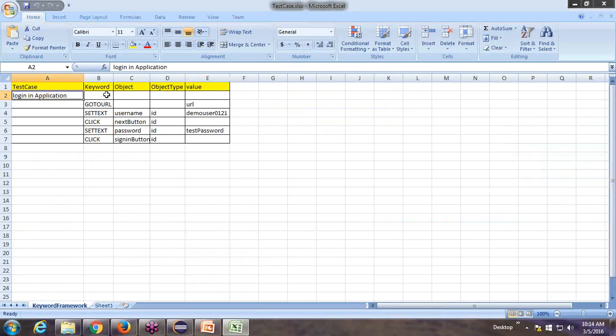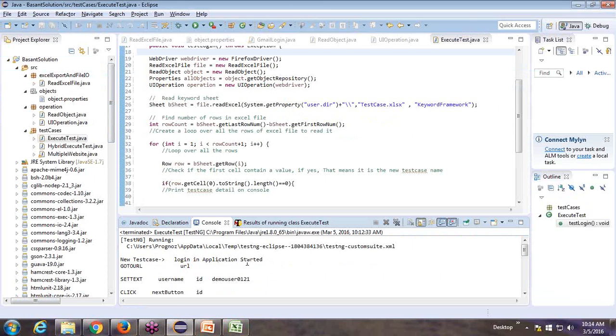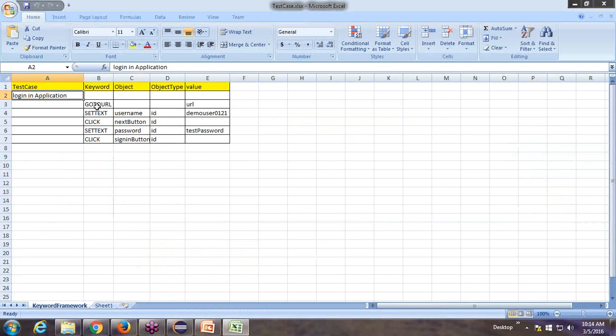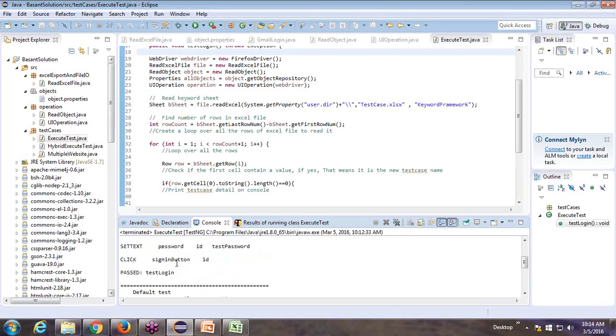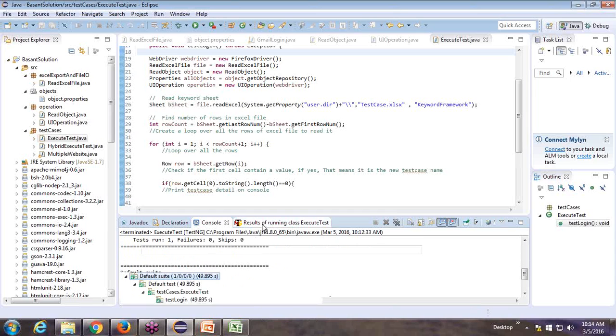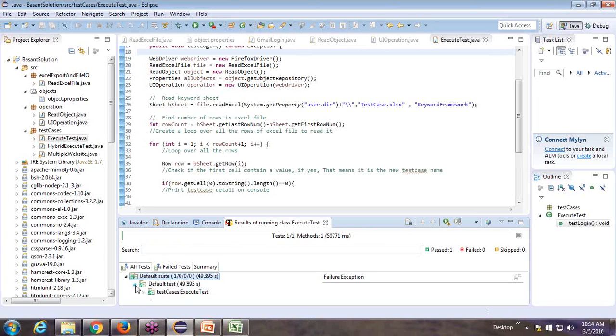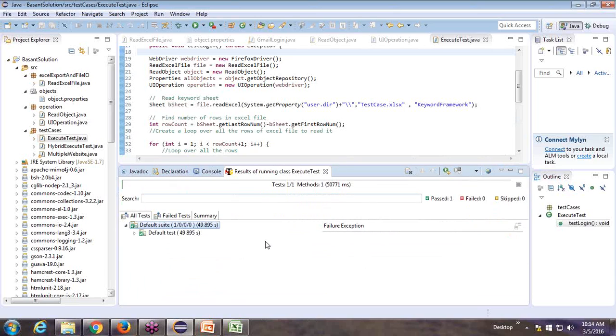Go to URL. What is go to URL? Keyword is go to URL. Which URL? URL means gmail.com. Set text is a keyword. It takes the username, user ID. Then click sign in ID. Then pass. So this is your test case execution. Clear?